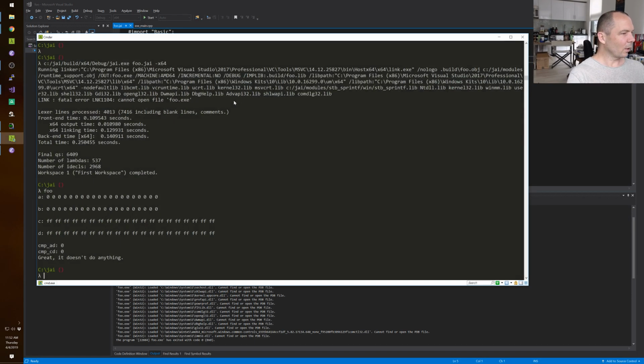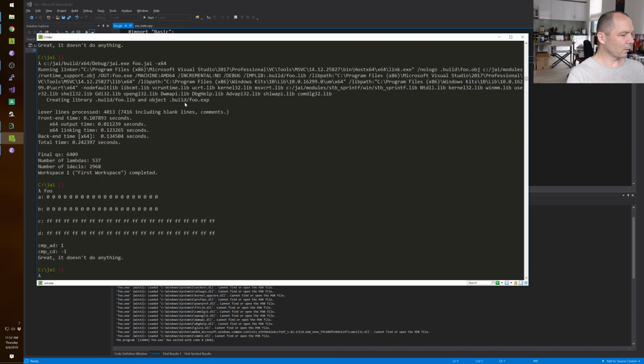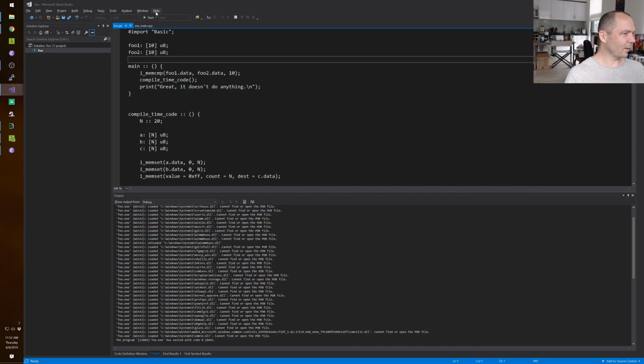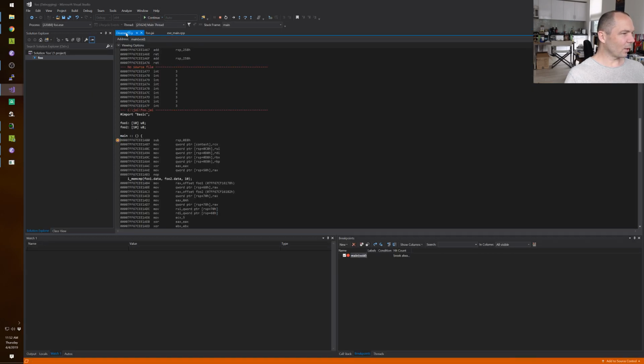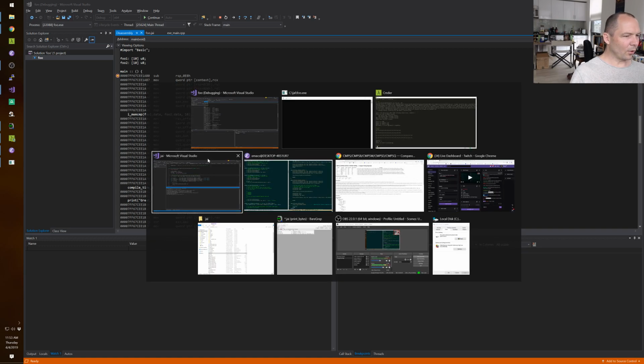Oh, wait, did we even successfully compile? No, we couldn't open foo.exe because we were compiling it. There. Okay, so now we've got 1 and -1 again, which is not great. We XOR, we rep cmps, we set A, we set B. We could actually step through this, but I'm concerned about this ECX thing.